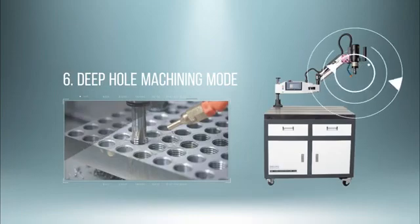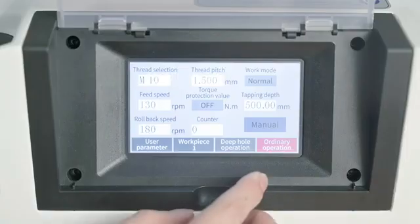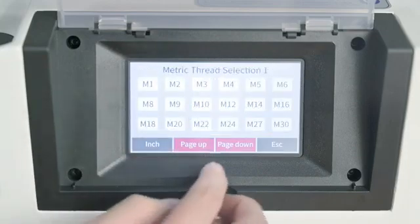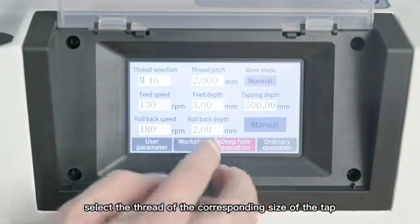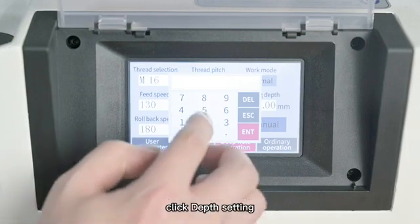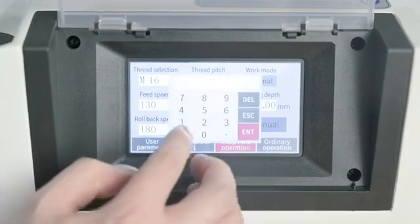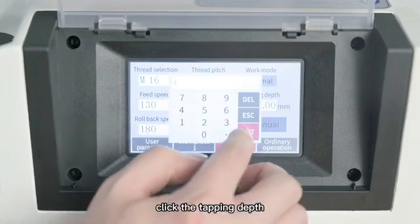6. Deep hole machining mode. Set the depth according to the hardness or depth of different materials, and switch the manual mode to the automatic mode. Click the deep hole machining page. Click the blade selection. Select the thread of the corresponding size of the tap.